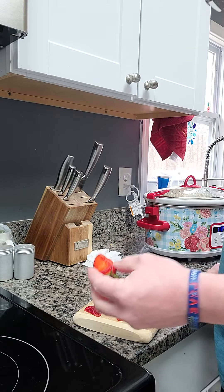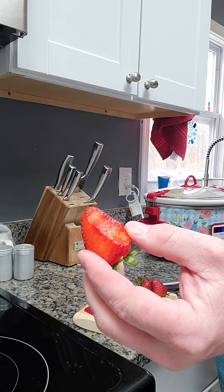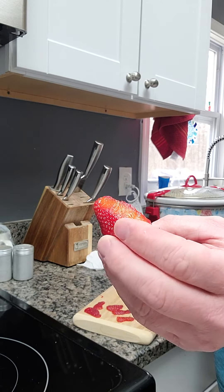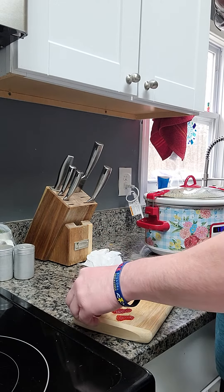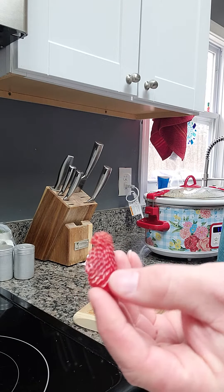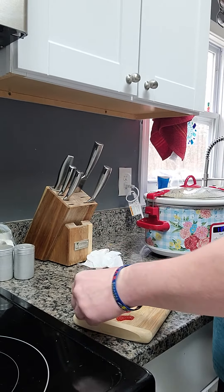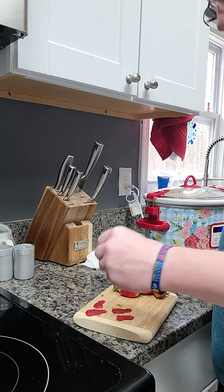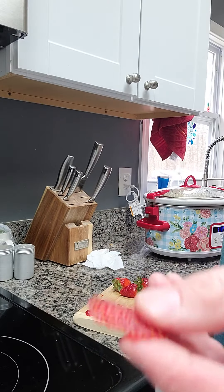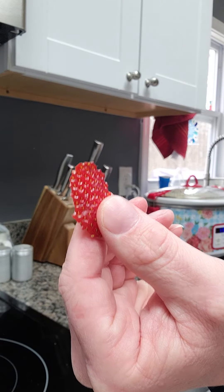I've already started with one — I wanted to show you the aftermath. All I've done is basically scalped the strawberry. I don't go too deep into the strawberry, but I get just enough flesh at the back of it that I don't ruin the seeds. This is what it's going to look like. You can see there's just a little bit of flesh back there, enough fruit — I'm not doing it paper thin. On each piece, it is covered with seeds.